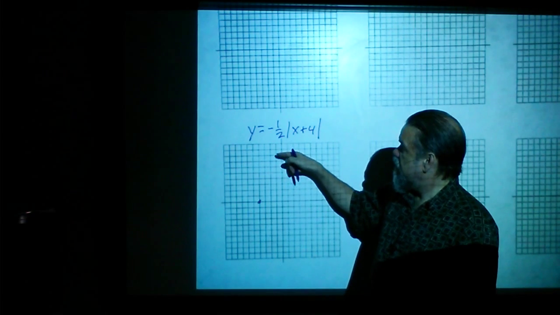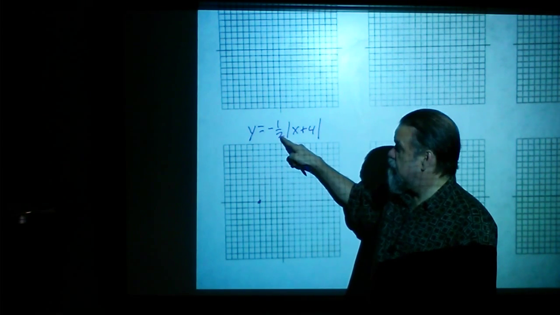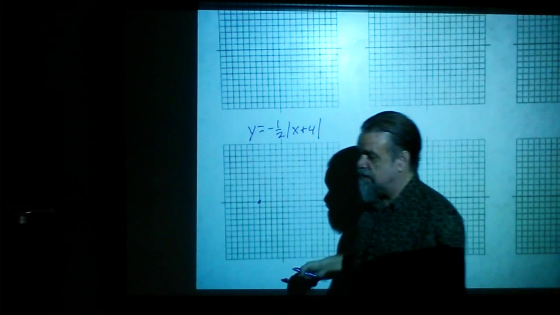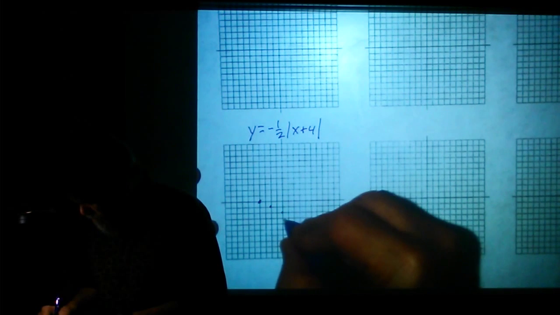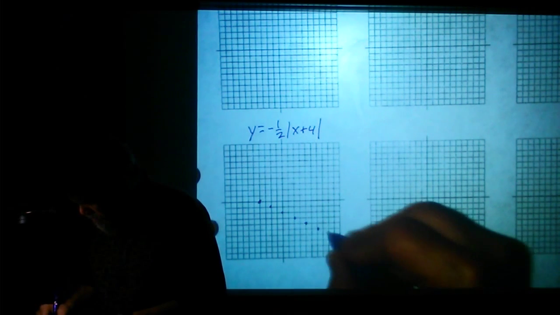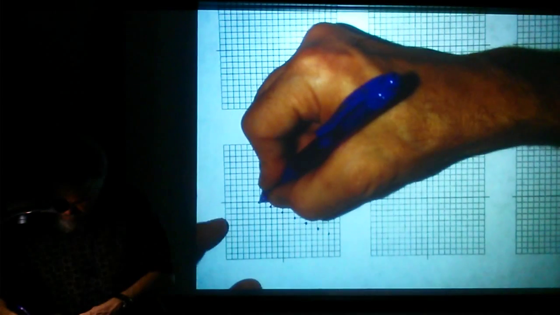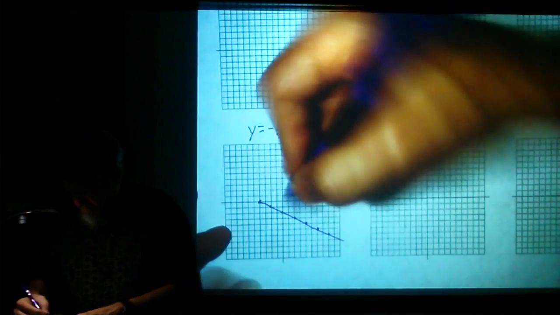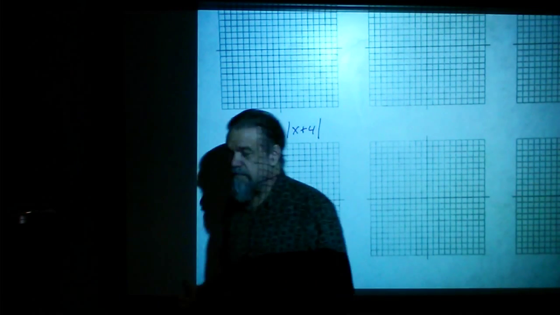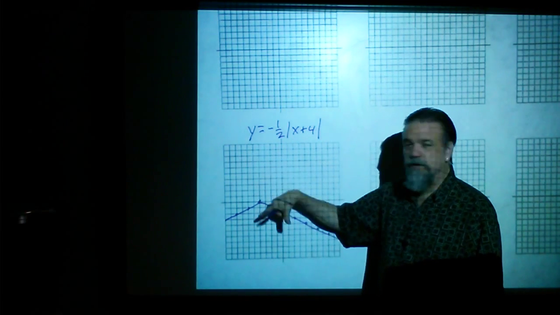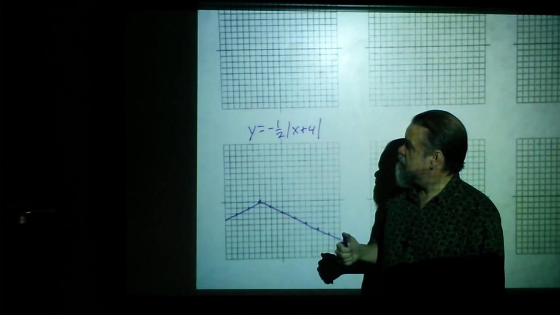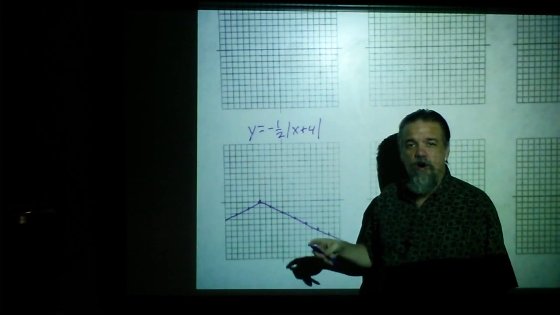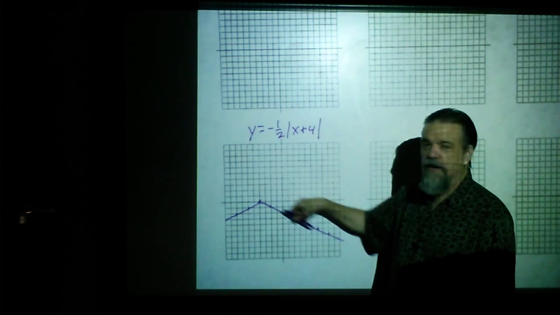All right, well, how steeply will it go down? By that much. Our slope of the right side is gonna be negative 1/2. So I'm gonna go down 1 over 2, down 1 over 2, down 1 over 2, like this. And I get a nice looking graph. Pretend that's straight. There we go. It's still a V-shape, it's just been turned upside down. Okay? And why has it been turned upside down? Because that number right there is negative. Okay? This number is always the slope of the right side of the graph.